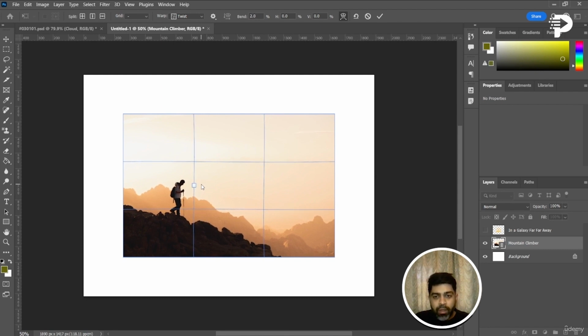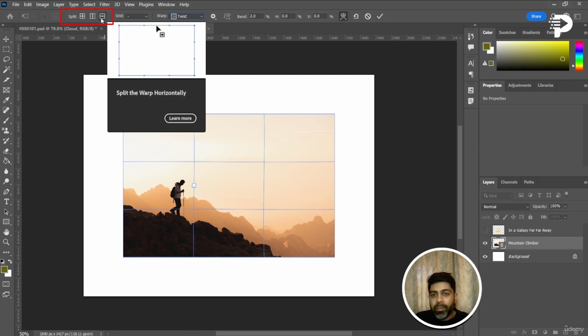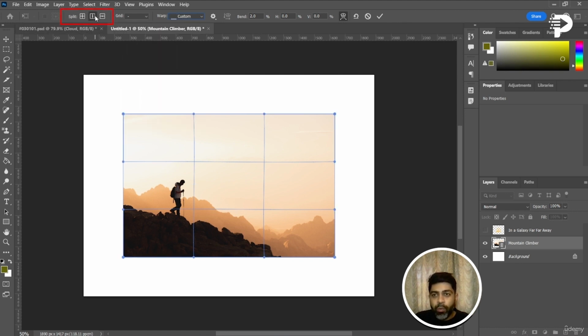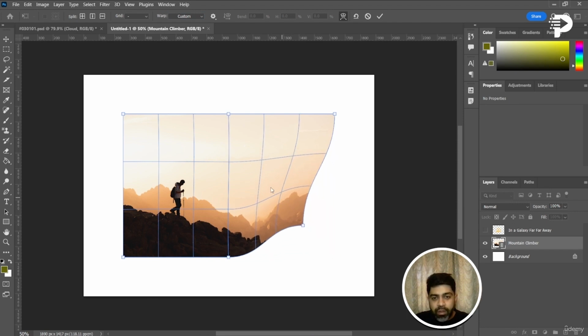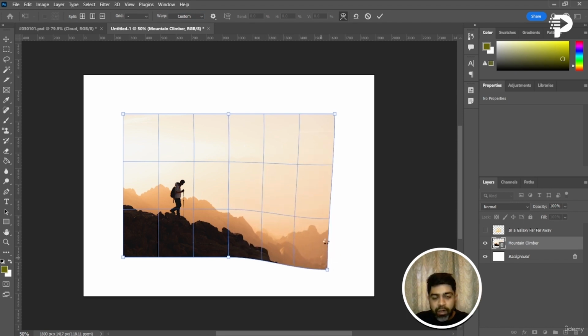Now, very similarly, if I would want to increase the number of grid elements in this layer, that can be done by using these split options. That basically means I can click one of these and create a new vertical split somewhere in the center. With this, I've added more grid levels, and as you've seen earlier, the layer movement impacts the cells right next to it, but not the far away ones.